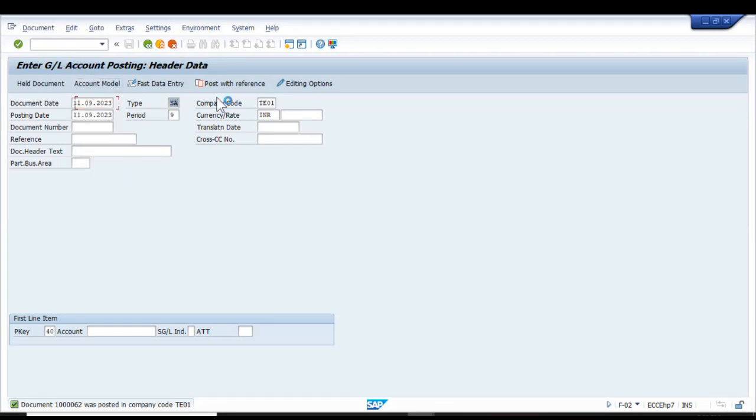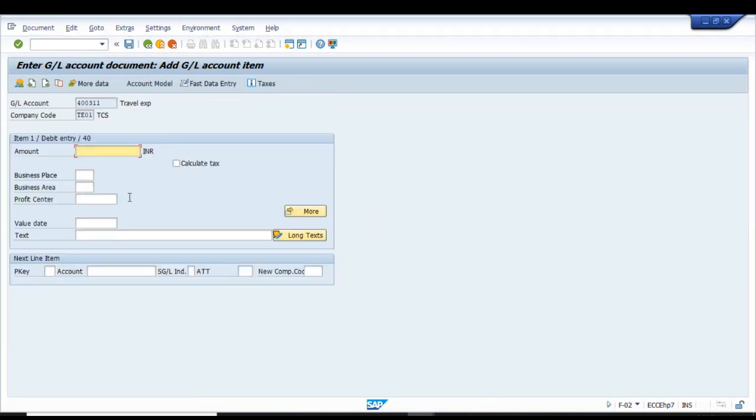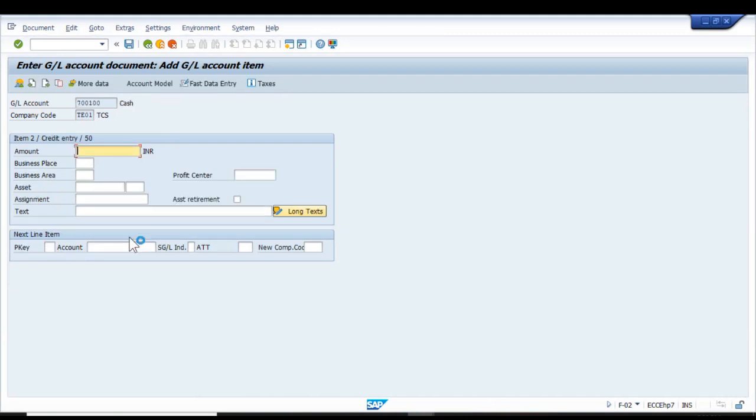Let me try to post one more test. You have to post a lot of entries, and then you should verify by practicing this.